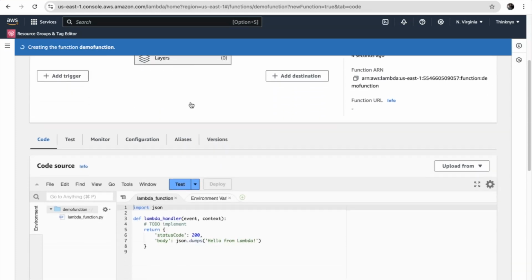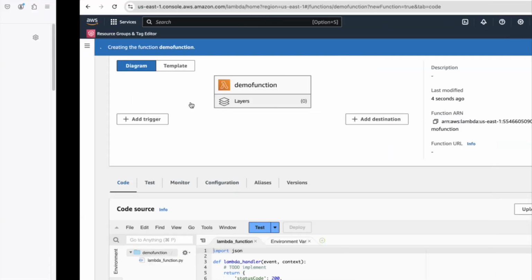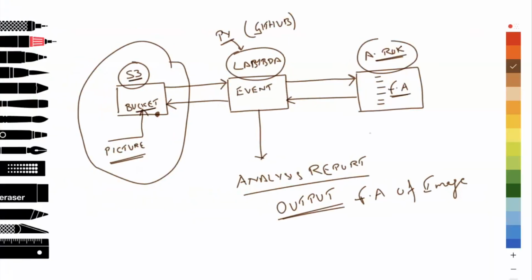Now, before we do anything, we need to make sure this Lambda has permissions for S3 and permissions for Rekognition service, right? So we do user management. We will allow our Lambda to have access to S3 as well as Rekognition services. Otherwise, it will show us a failure, unable to read things from S3 bucket. So we will give relevant permissions first.